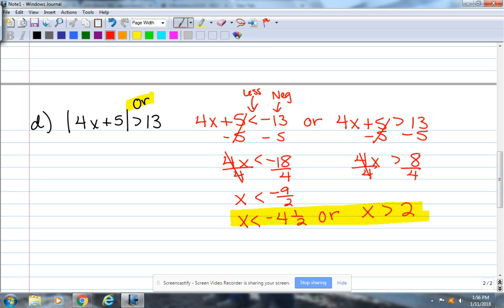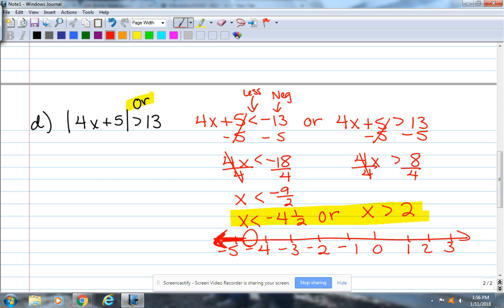If our directions say to graph the inequality or graph the solution, -4.5 is between what two numbers? If you just want to keep it whole numbers on your number line, that is okay. And we said "or" shade where? Opposite directions. So -4.5 is right here between the -4 and the -5. Does it get an open circle or a closed circle? Does it say "or equal to"? No, so it's open. Shade left. And 2 gets an open circle and it shades right.